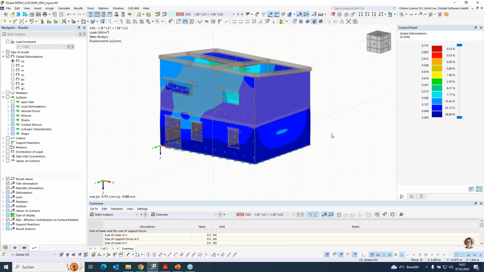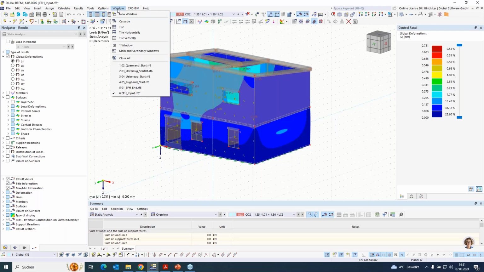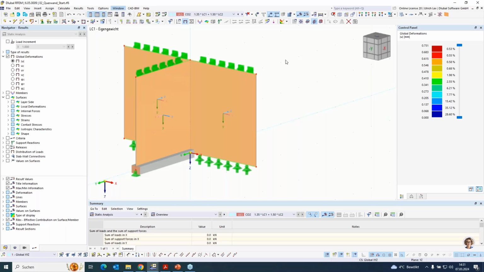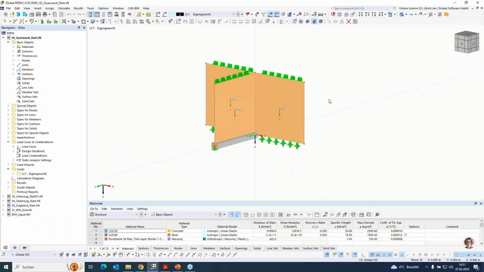Okay, now I want to switch to my detailed systems, and here the first one is a part of masonry where you have maybe some outer wall, exterior wall, and one interior wall.